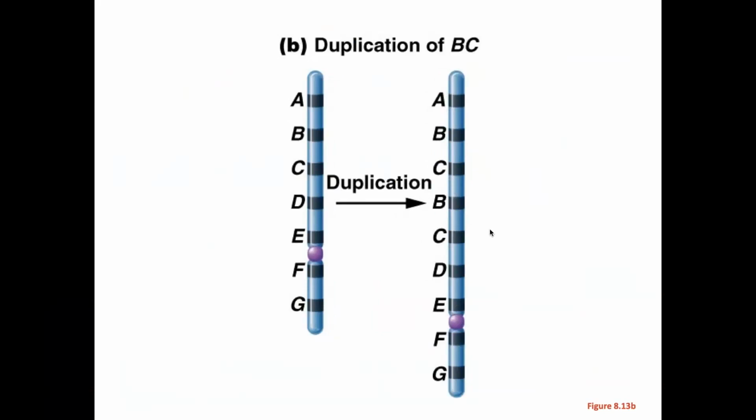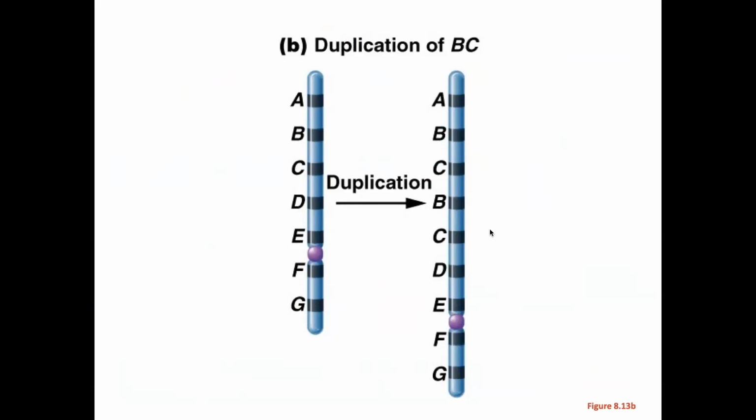chromosome, that variant chromosome. So actually what that means is that, again, whether it's a single gene or multiple genes within the BC region, on a single chromosome, you now have multiple copies of that gene or those genes. So that's unusual. Again, normally you're supposed to have a single copy of a gene on a single chromosome. And then within a diploid genome, you would have two copies of the gene, one on each member of the homologous pair of chromosomes.